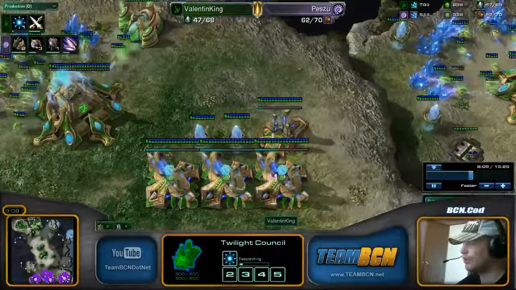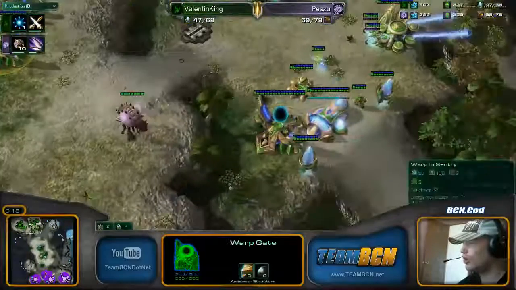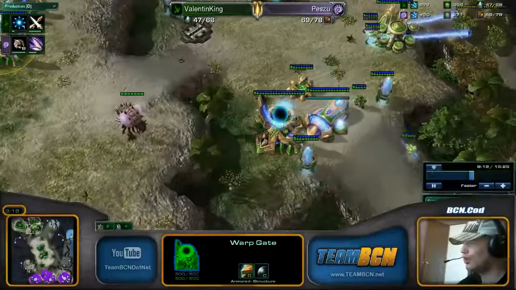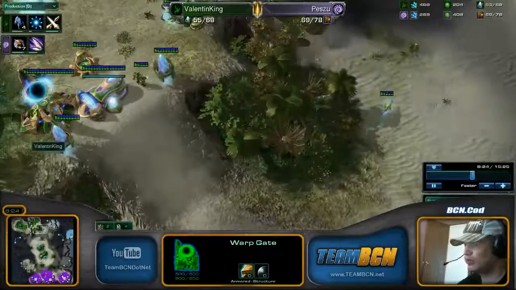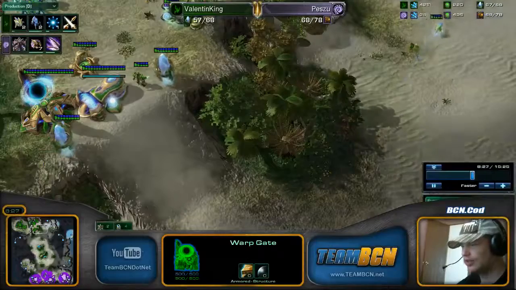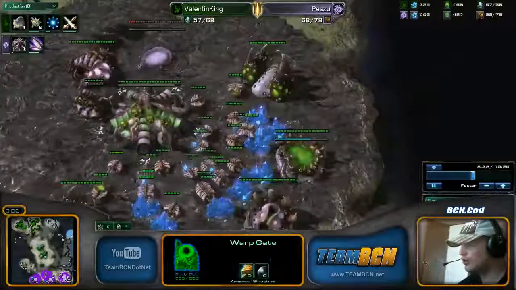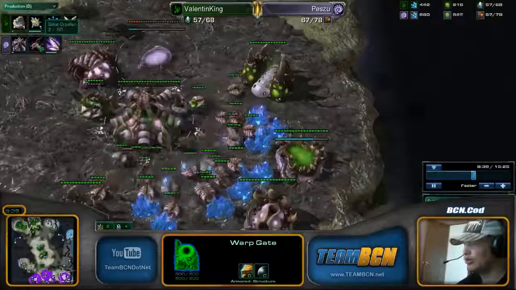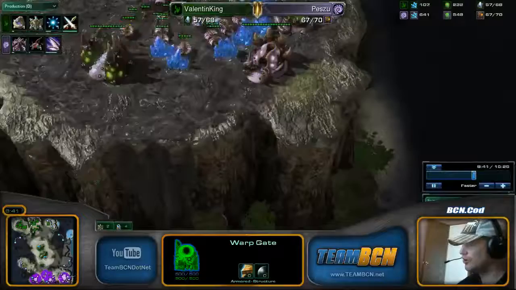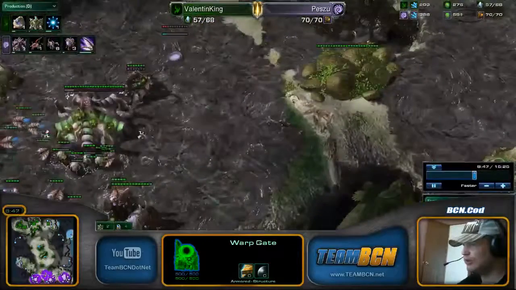You can see that Blink is being recharged. He's got his warp gates now, so all 4 warp gates are warped in at this moment. +1 weapons is just about done as well. You can see the speed is just about done for Zerg, so he will have speedlings in about 30 seconds or so. So you can definitely see the speed is coming through at this point.